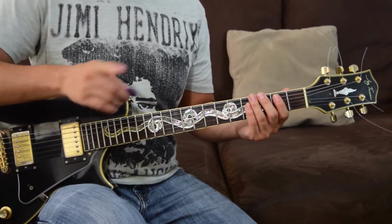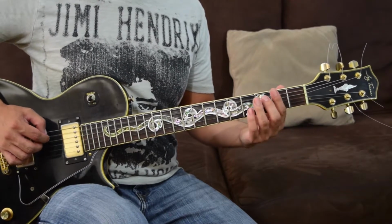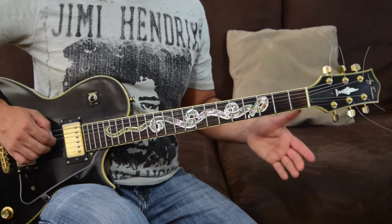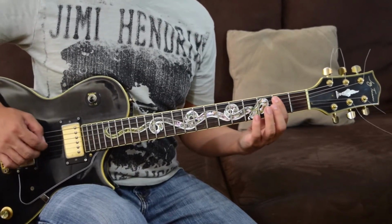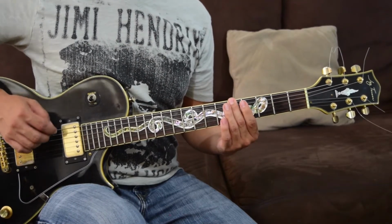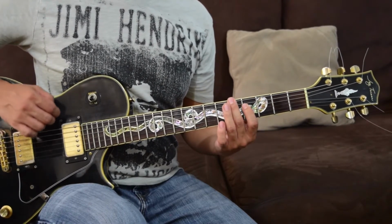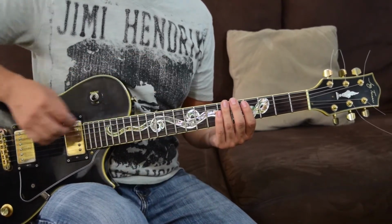That's the first time around. You're going to play it again, but without that first note now, starting on the A. Go to riff 2 now. That's the halfway point of riff 2. That's all of riff 2. You play that once, and now you jump back into riff 1.